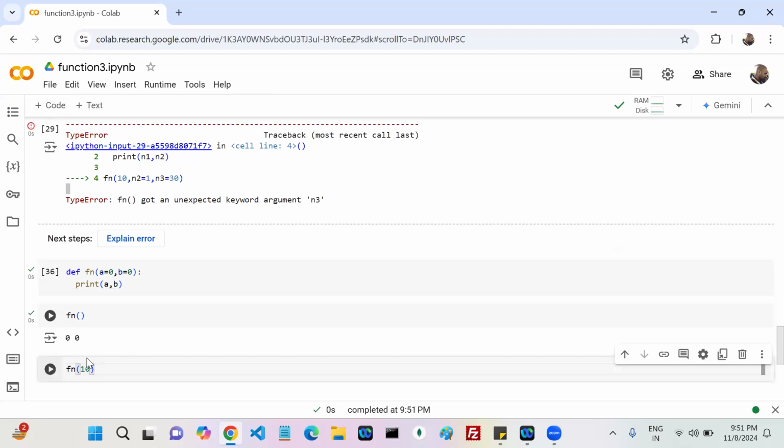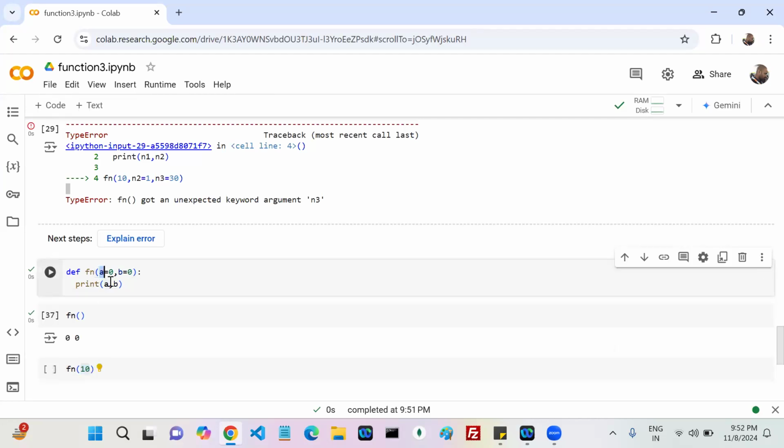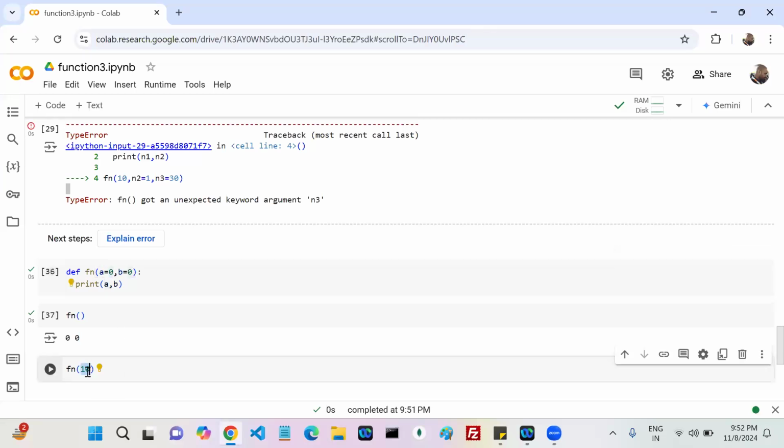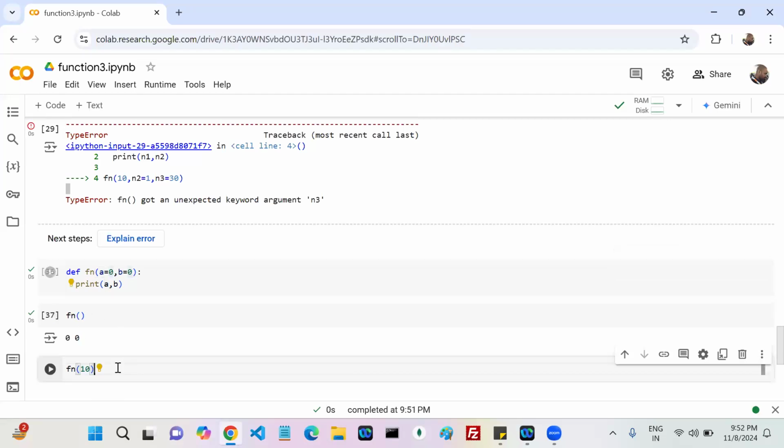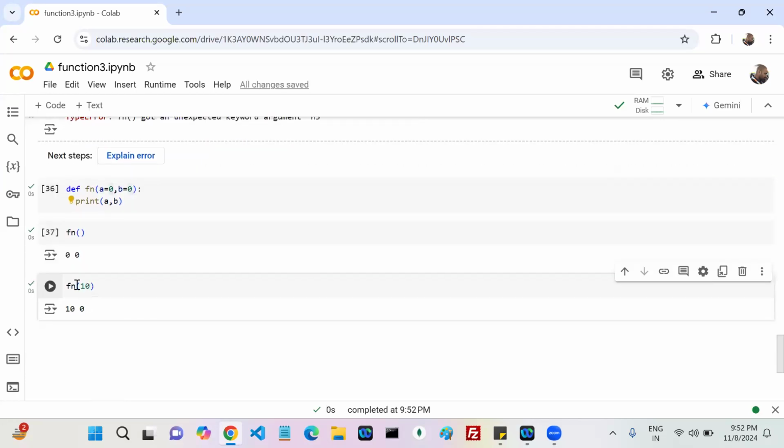This is my positional argument, the first positional argument goes to the first value. Here a has default value 0, but if you pass the value, then my default value is overridden with your value. So what is my a value? My a value should be 10. The b value, did you pass or not? Not passed, so my b value is 0.